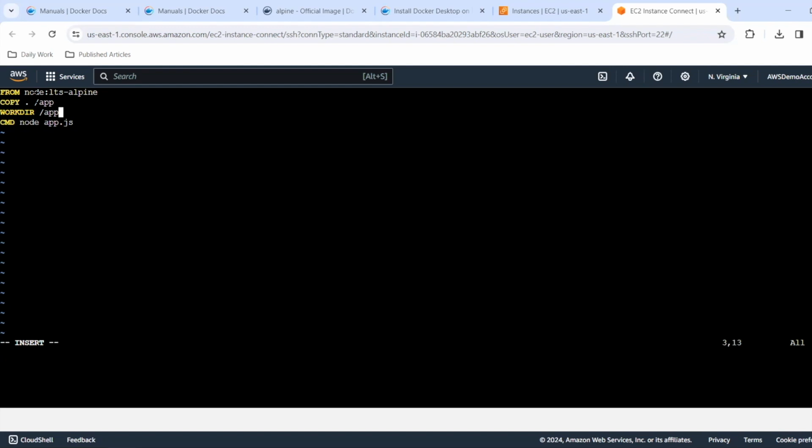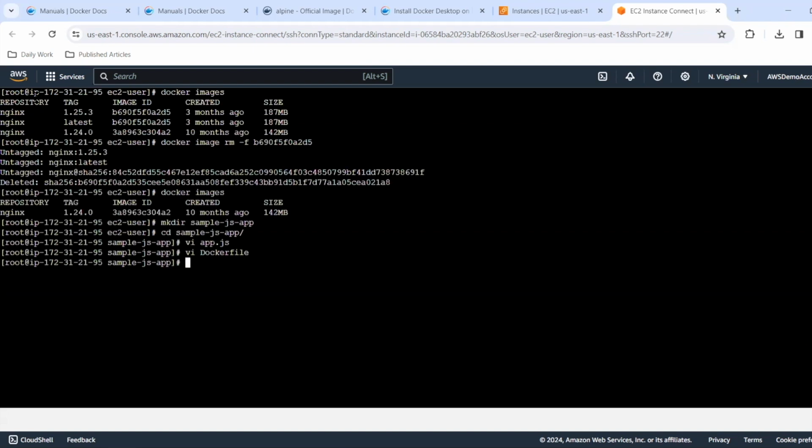So that was all. As I mentioned, it is a very simple Node.js application. First, I have fetched that runtime from Docker. Then I have copied all the source code into an app folder and then I'll run that application. Now let me save and quit from here. Okay. So if I do ls, I should see I have one app.js file and a Dockerfile created here.